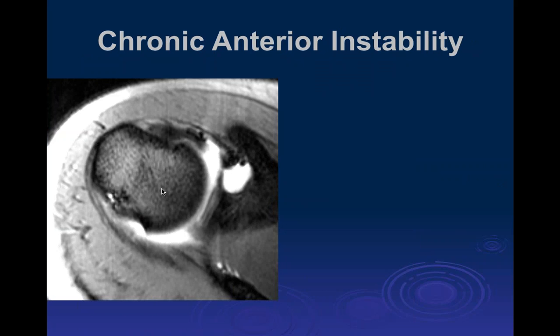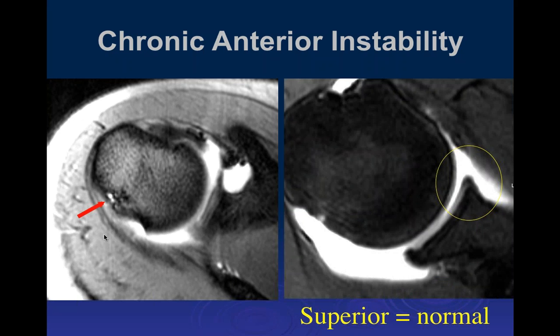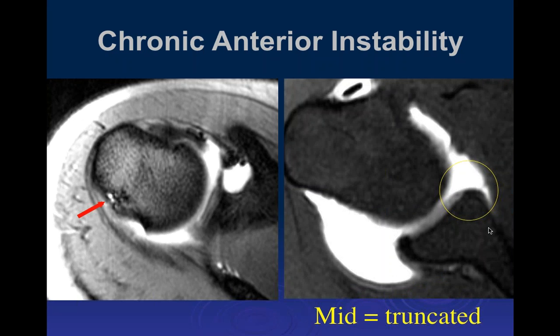And here's a patient with chronic anterior instability, and we see a lot of irregularity of the posterior aspect of the greater tuberosity. Here, the labrum looks pretty normal superiorly, but if we go inferiorly, it's markedly truncated. This looks like a chronic lesion, and this is the appearance of a chronic long-standing anterior labral tear, where a lot of the labrum just gets resorbed. In this case, the articular cartilage is intact, but you have a chronic anterior labral tear, and that leads to the patient being unstable.